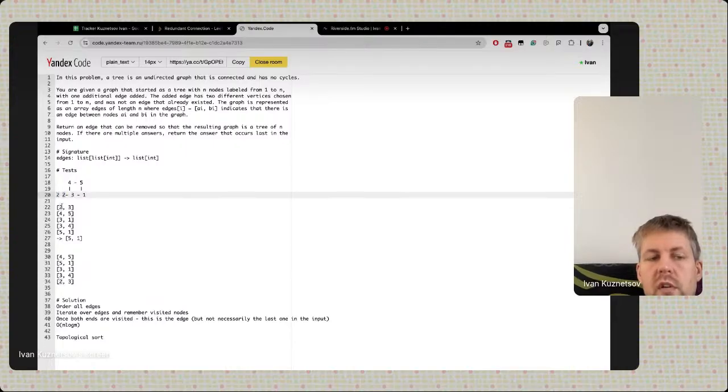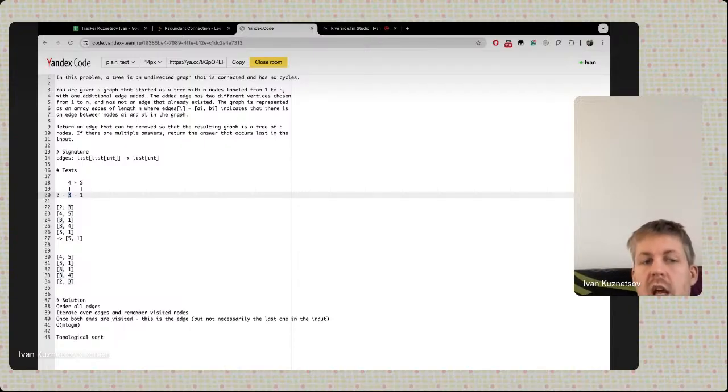So we will be removing this 2 to 3 edge, and we will be subtracting the corresponding counts for all of these edges. So it will also require us to quickly add and remove numbers from different counts, so it will require us to keep a counter.